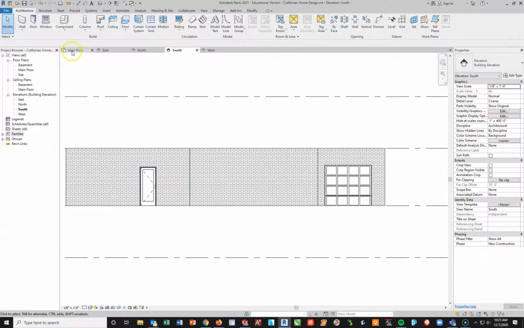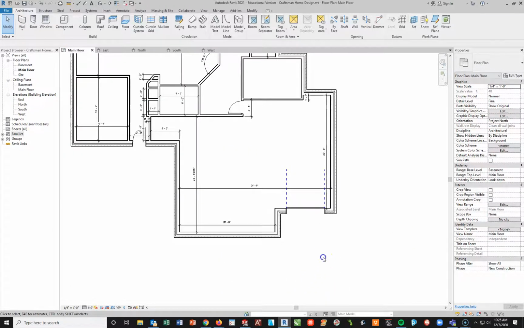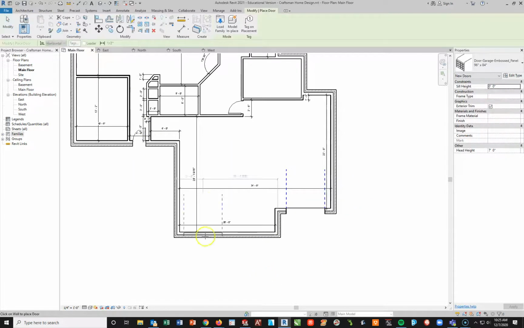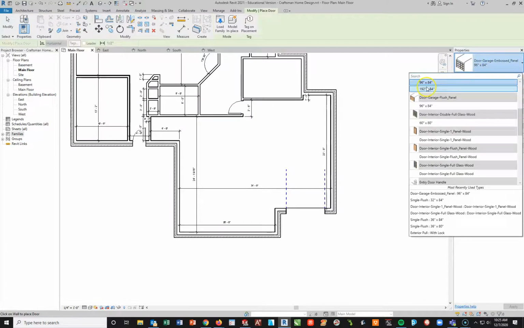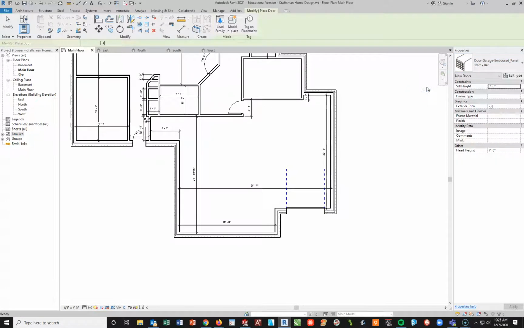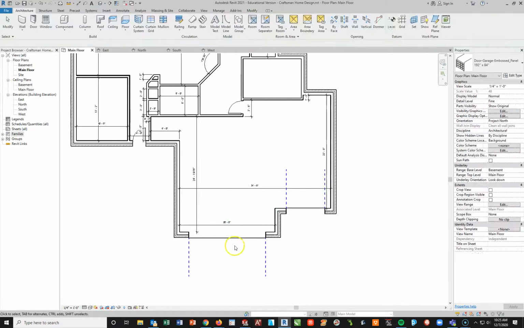But in this case, I'm going to go back to my main floor. I'm going to do another garage door, so I'll hit escape to get off of that. I'm going to come in and do another door. This time my garage door is going to be a double garage door. So I'm going to go here, garage door embossed, but I'm going to do a 192 by 84, which is a standard 2-car garage, which would be the one on the left. In this case, I'm just going to take it as it is, and I'm going to throw it approximately right here in the middle. Okay, and then again, hit my escape.